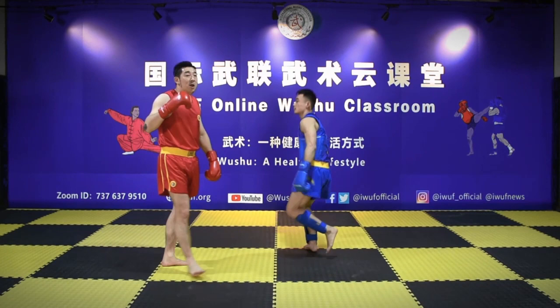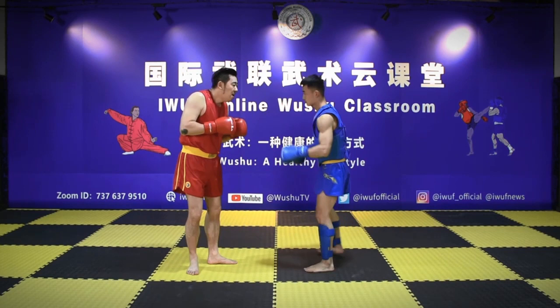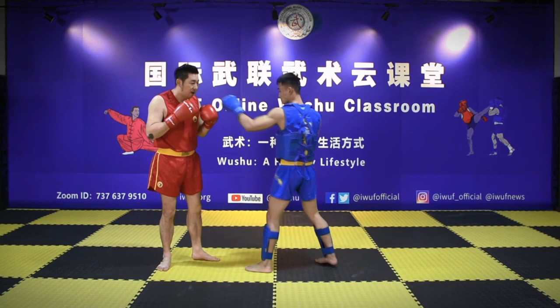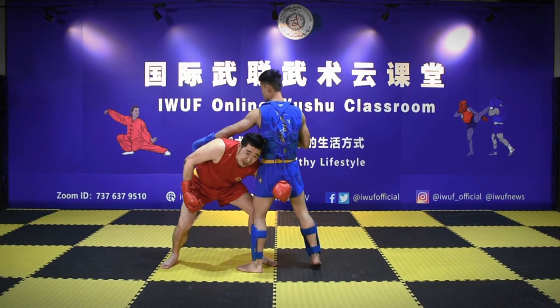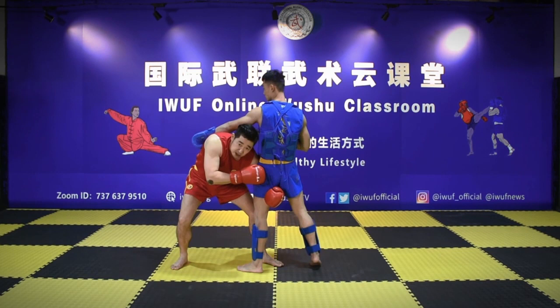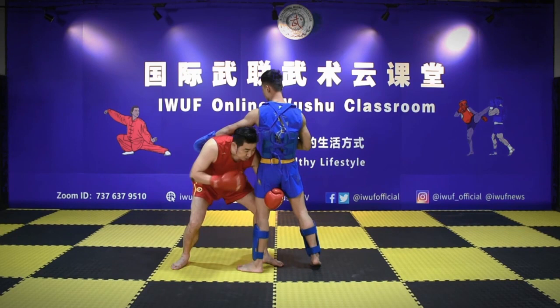Okay, this is what we learned, what we practiced last week. Also, you can do another kind of diving wrestling to hug only one leg. We do it slow motion. Dive down the body, a step forward, and meanwhile your two hands grab his front leg. Left hand to hug the opponent's side. Right hand to grab the opponent's leg and step back your right leg, use your shoulder to press up and down.